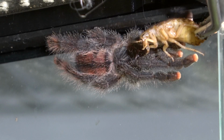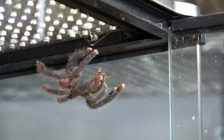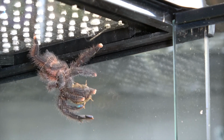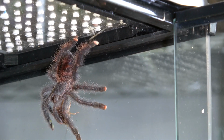For the next segment, we're gonna stay arboreal, but we're gonna switch to tarantulas. I have a nice little collection of arboreal tarantulas. I had a little phase where I was just obsessed with arboreals. So I have a few and you guys are gonna see some of them right now. This Avicularia braunshanseni that we call Crystal, she is probably the easiest going spider that I have in my collection. At least this molt, because I know some spiders change their personalities as they molt. And look how pretty she is. She's gonna get pretty big and their common name is Goliath pinktoe. The scientific name is Avicularia braunshanseni.